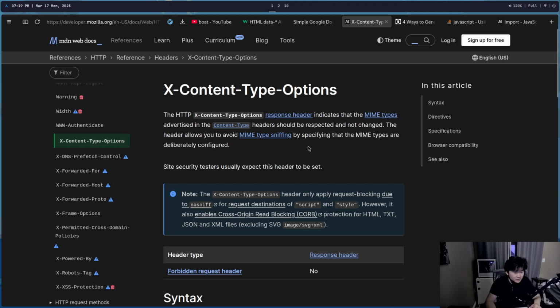Disable MIME type sniffing by specifying that the MIME types are deliberately configured.